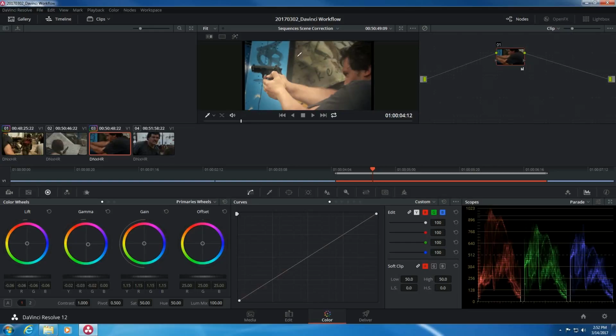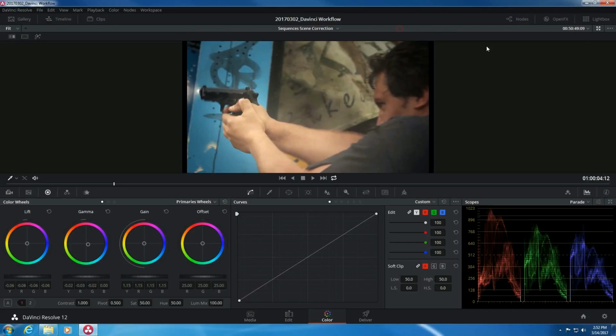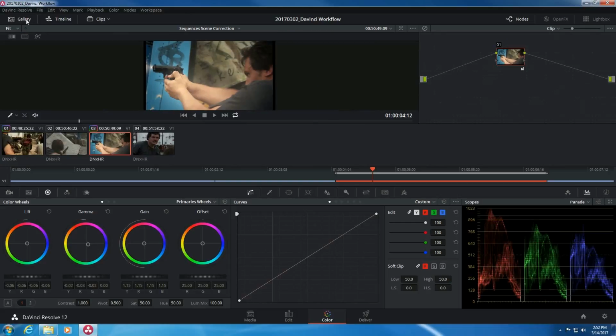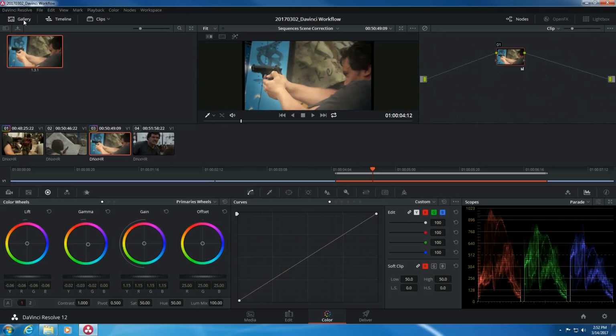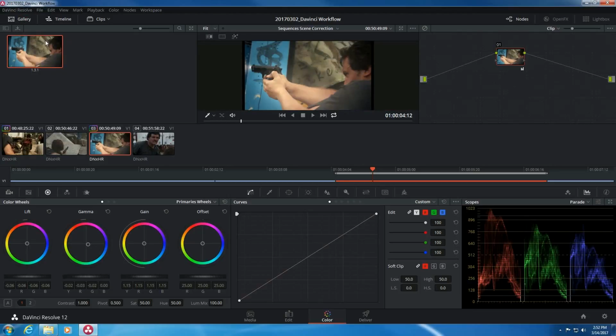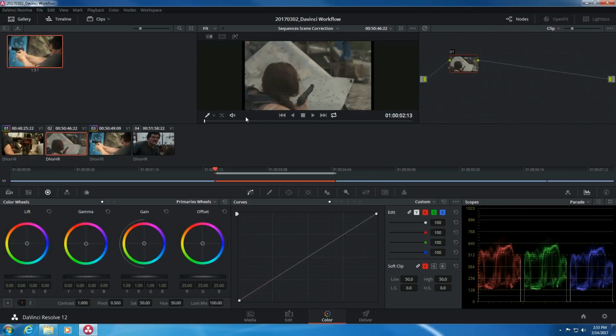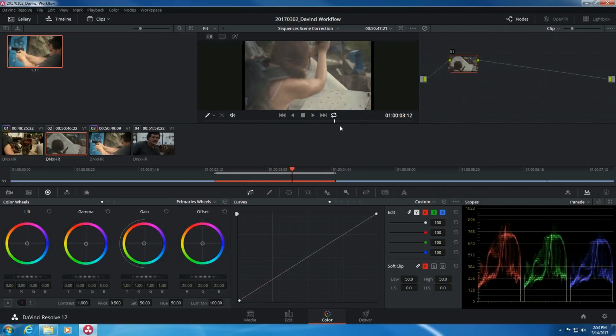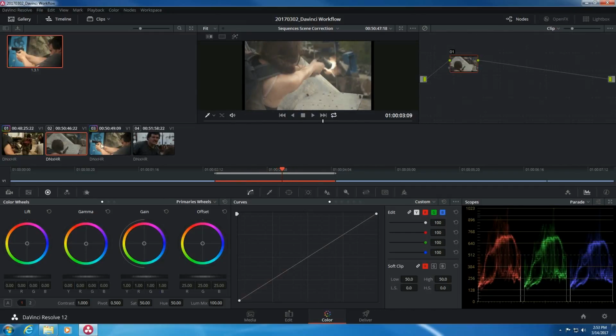And if you right click on the image in your viewer and you go to grab still, you should see it pop up over here in the gallery. Now if your gallery isn't on, first make sure that you don't have your viewer expanded. You want to make sure that's off. And you also want to make sure that the gallery is turned on over here in the far left hand corner of your interface. It should be a little icon that says gallery. So go ahead and click on this shot of the woman here shooting her gun at the dude.